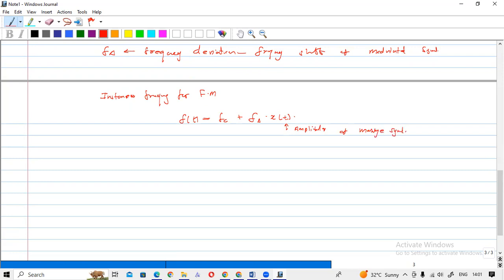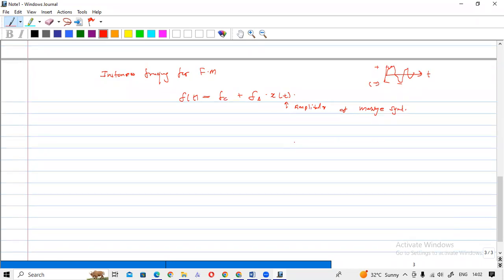So xt is the time domain signal. Time domain signal means it shows us the amplitude variation, the magnitude, the voltage variation with respect to time. So this xt is a voltage value, the amplitude value. You can see that an amplitude value can be a plus value or a minus value.